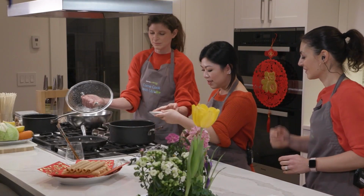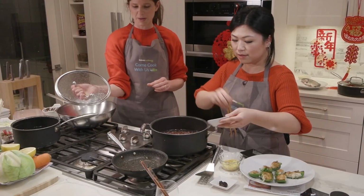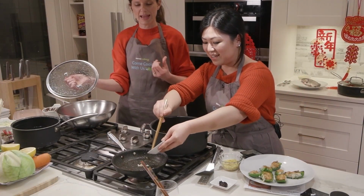So we'll throw this in here. Thanks, Anja. No problem. It's splattering. As you can see, I moved my hands a few times.